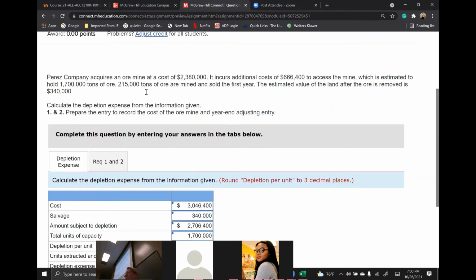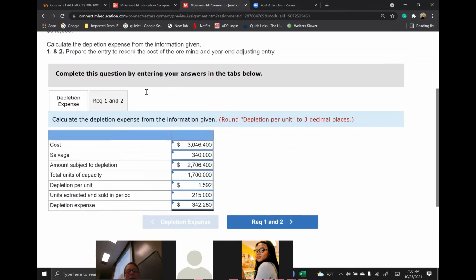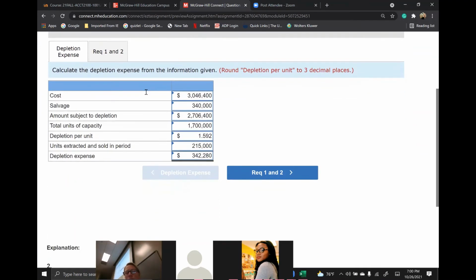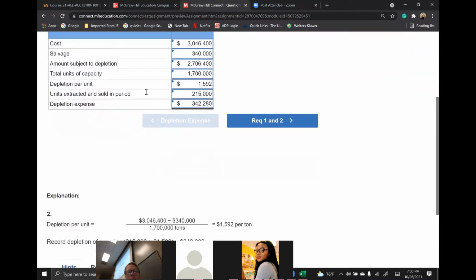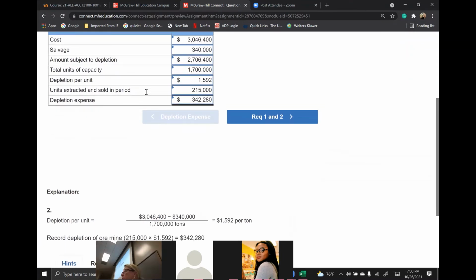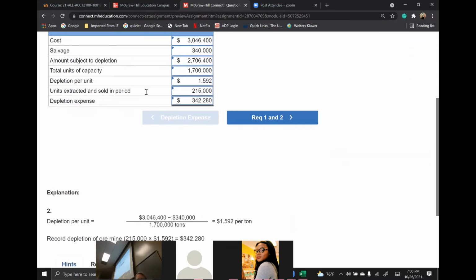So think it's not production, it's not a machine, it's a little bit different, but it's the same concept, right? I have something that I'm expecting to produce so many units. Well, this is, I'm expecting to get so much out of the land. I'm supposed to be able to extract this out. Okay, so does that make sense? It's basically the same thing, just using depletion.